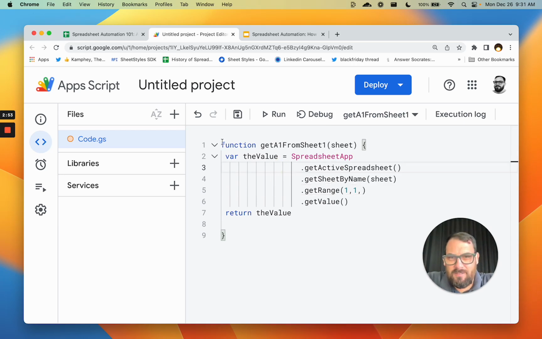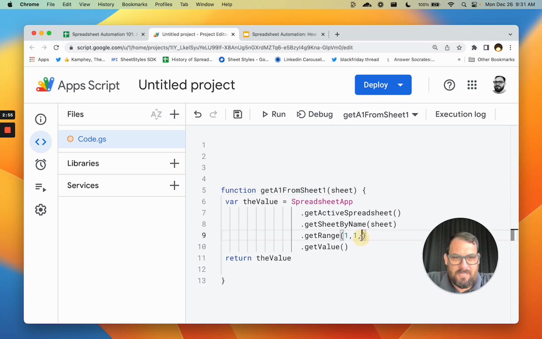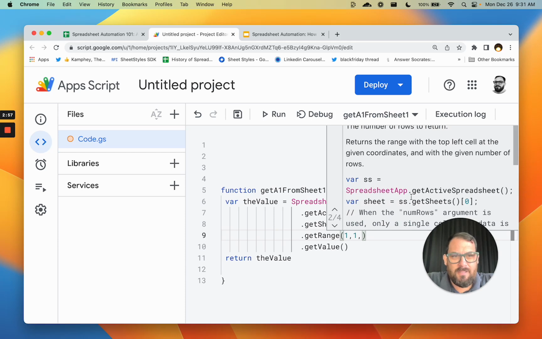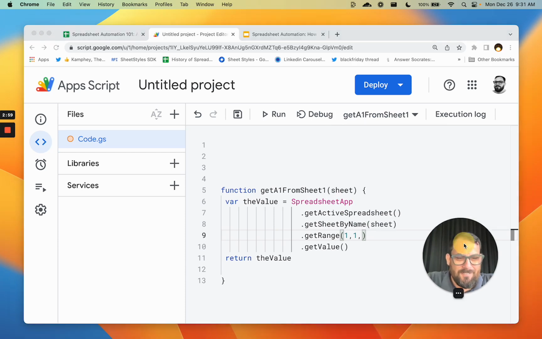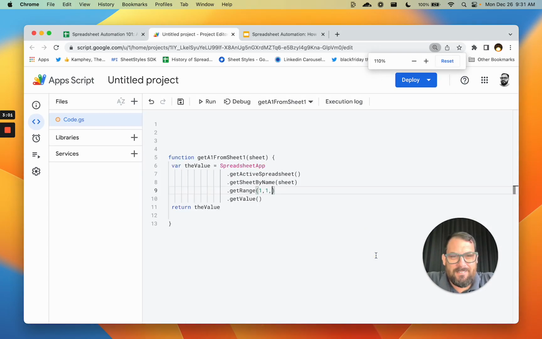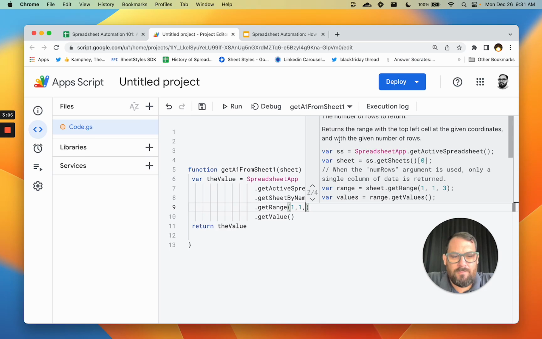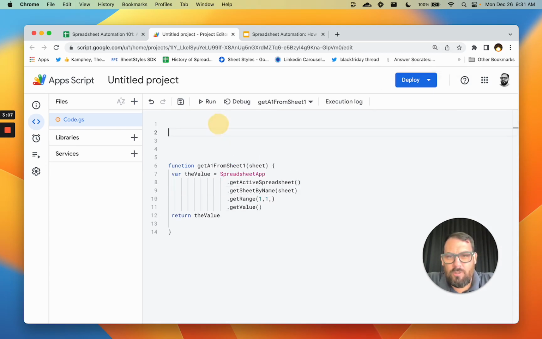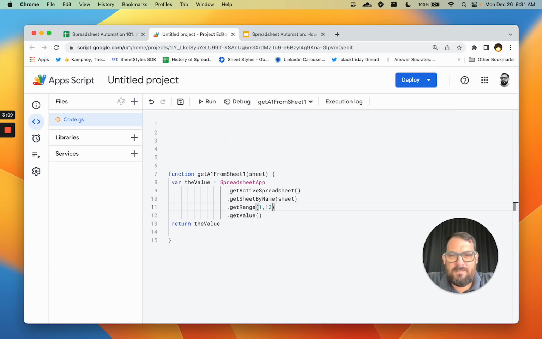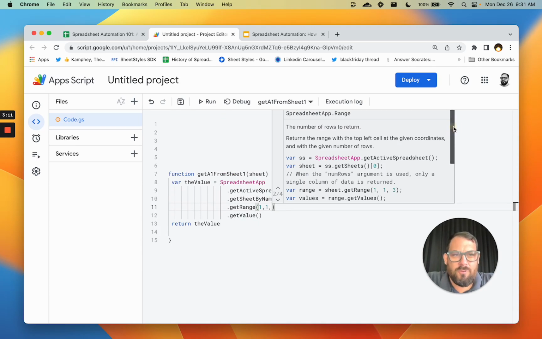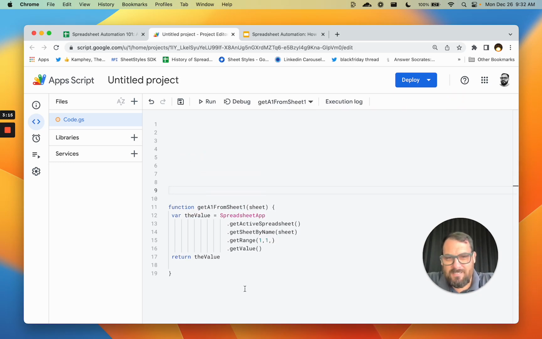Let's see, I want to bring this down a little bit. You should be able to see this easier. There you go. It's actually even more up there. Wait, maybe I'll do that. Oh. You should be able to see this. There we go. The number of rows to return, there's a little bit of still up there. There's a lot of information here.